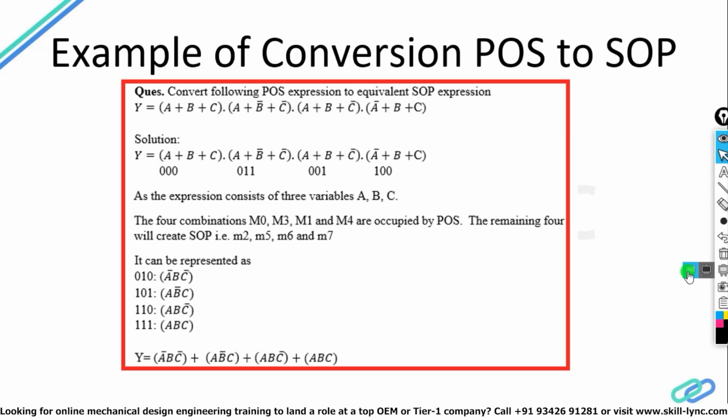Let's take one example to make it more clear. For example, I am taking a small question: f equals AB plus A bar B. Because it is in the form of AB plus A bar B, where AB is a product and we are taking the sum of these, it means it is SOP. This is clear. The question is to identify whether it is SOP or POS and then convert to the alternative form. Means if it is SOP, convert to POS. If it is POS, convert it to SOP. Now we know that it is SOP, so these individual terms AB and A bar B are the min terms.